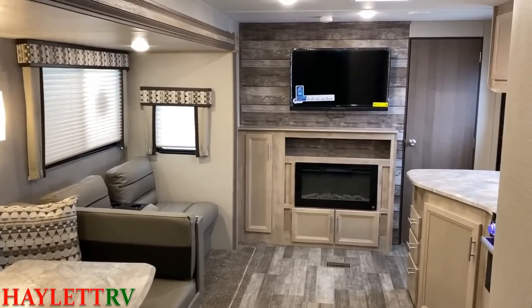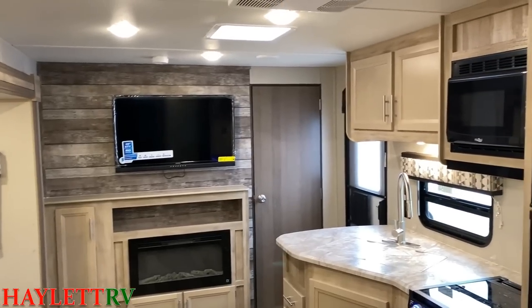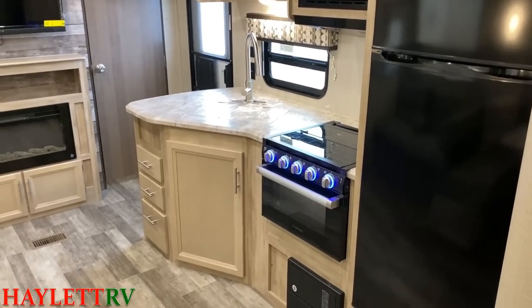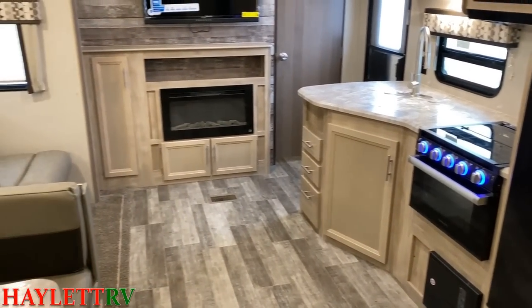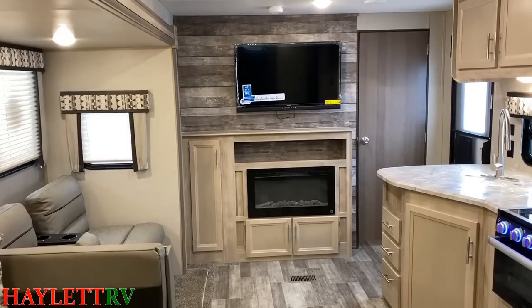Now, as we step out of the bunk room and start heading back forward here, I want to take a look at the living area in a little more detail. Plus, I don't think you've seen the kitchen without the cabinetry all blown up and opened up every which way. It does have a very nice clean look when everything's not gaping wide open. But specifically, your attention to the front wall, please. You have that privacy bedroom door there.